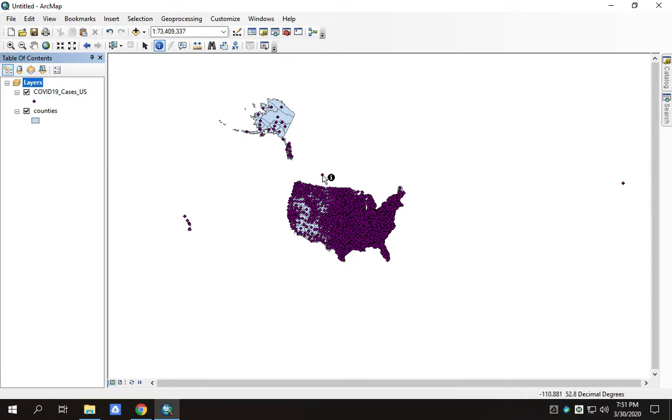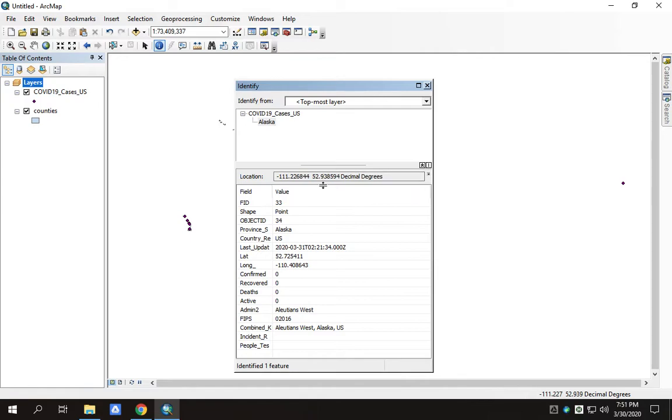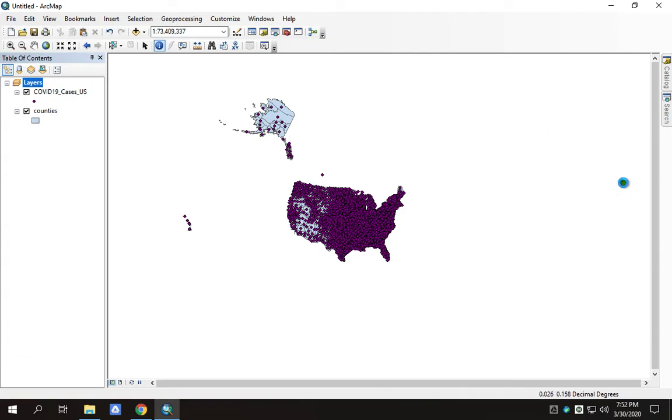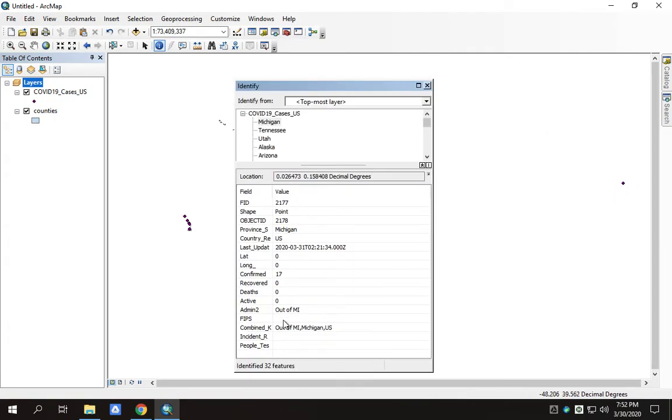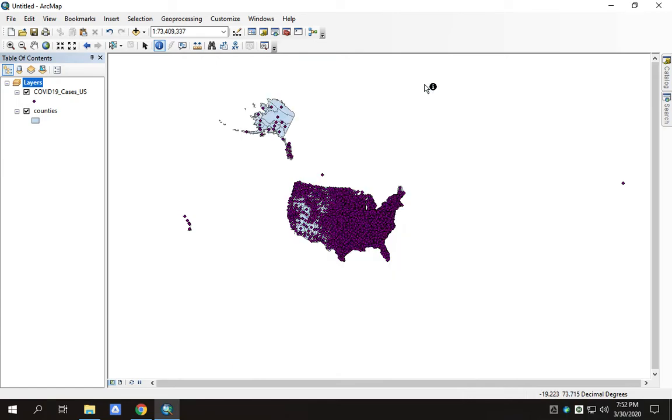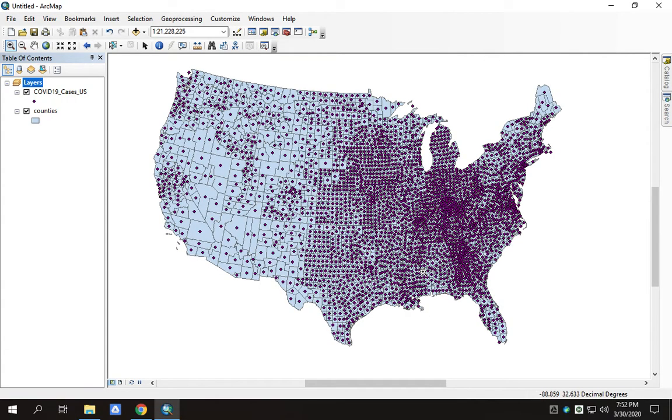There's a couple weird data points out here. I'm not really sure what they are. What's this here? Not sure why Aleutian West Alaska is there. So a couple weird data points, but let's not worry about those too much. All right, let's zoom in to just the continental US, see what we're looking at. Yeah, you can see how each point is at the center of each county.